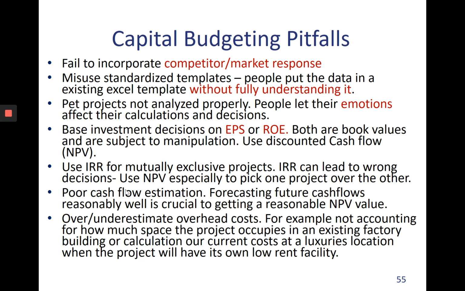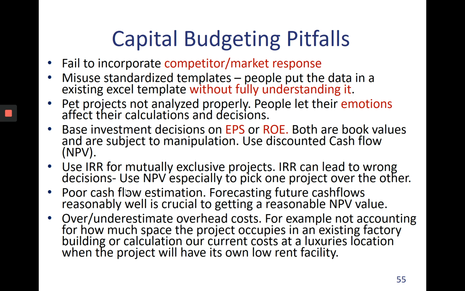Often for capital budgeting, we use book values. Book values come from our balance sheet, from our income statement, and their effect on our return on equity, their effect on our earnings per share. All of these are from accounting books. And we know that book values are subject to manipulation in accounting. One can take different depreciation, one can borrow more or less and affect these cash flows. This would make our net present value calculations suspect in capital budgeting.